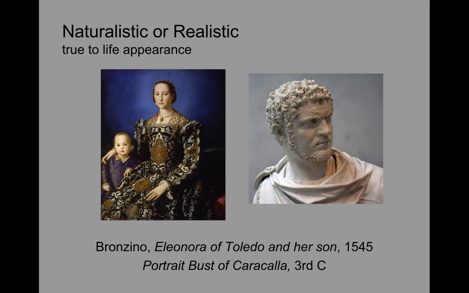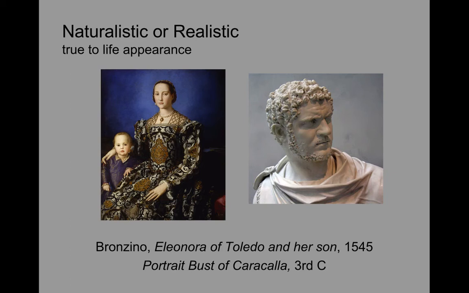These two images give us a good example of terms we could call naturalistic or realistic. So they don't appear like photographs. However, the oil painting on the left is very true to life in its appearance. The skin tones, the proportions of these humans feel very lifelike. We feel like we might be able to recognize these people walking on the street.